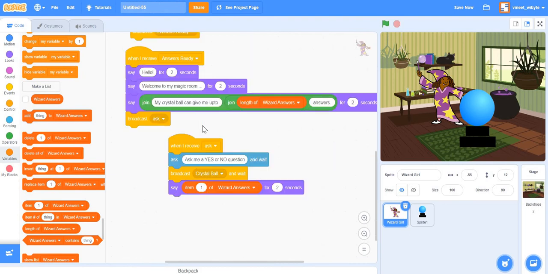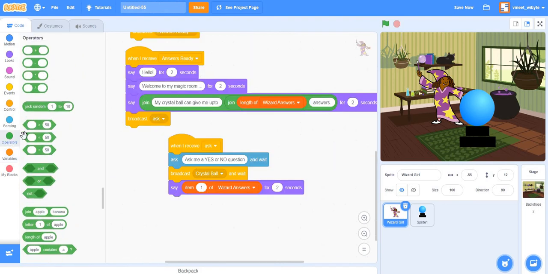So what I could do is go back and use my random number generator, which is this, and tell it, give me an answer which is randomly chosen from the entire list.